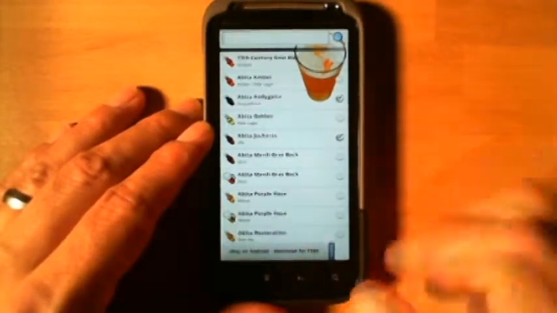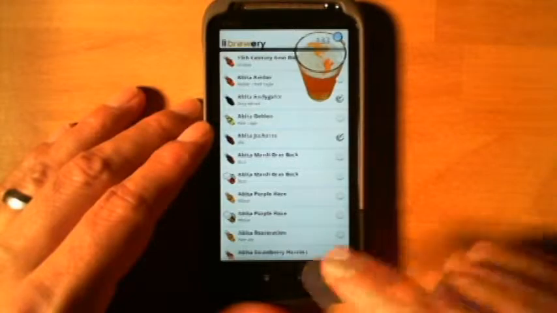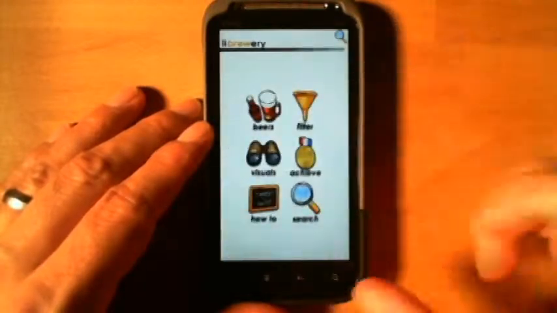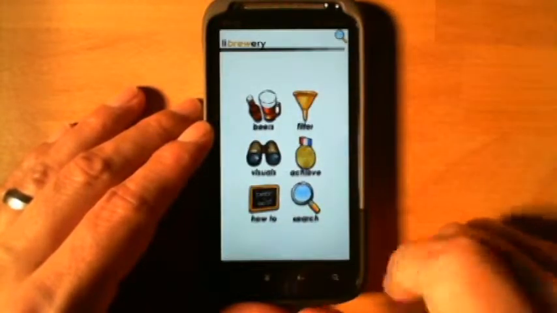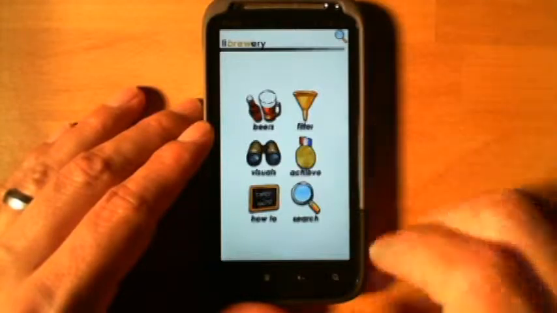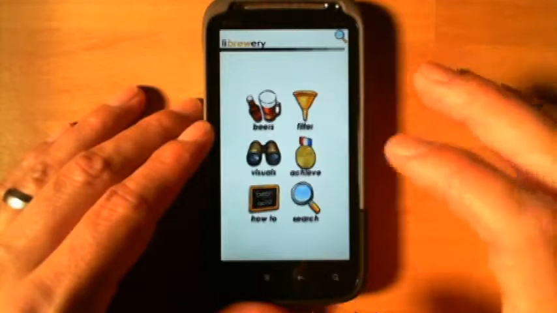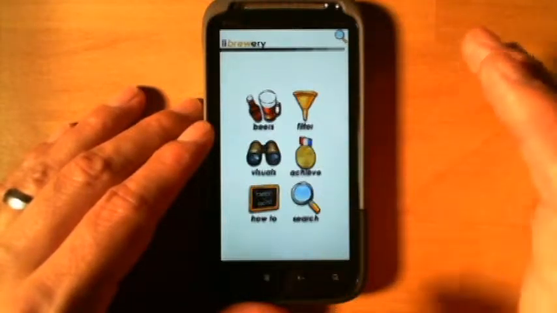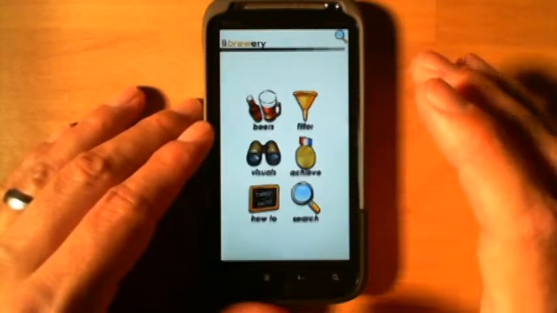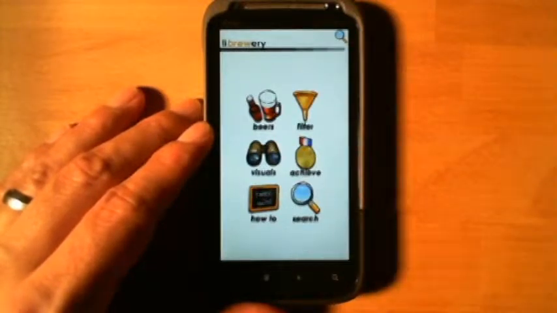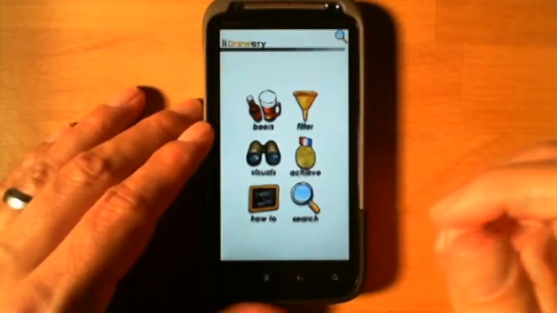And basically, that is it. That is the app in a nutshell. It allows you to get to the beers that you need very quickly. Allows you to track the beers that you have. You can then rate the beers and keep track of that. And that rating then will help you try to understand where you are at, and maybe some other beers that you might want to give a try.